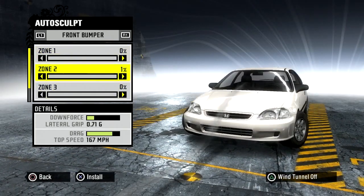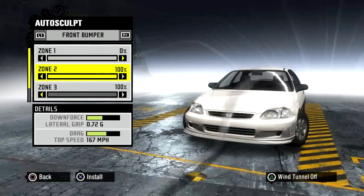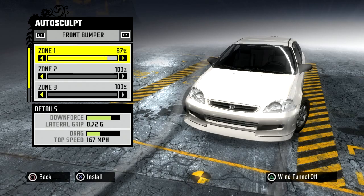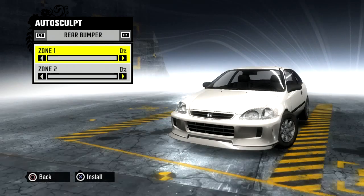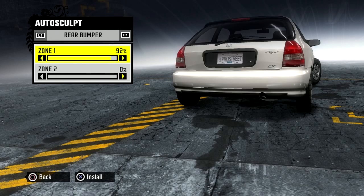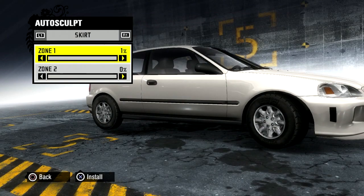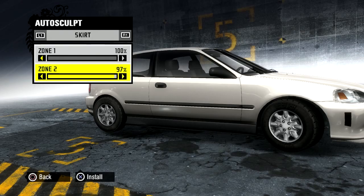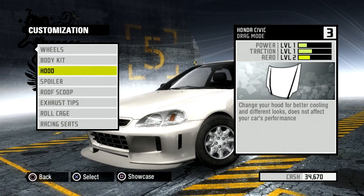Lateral grip. Actually, it would appear doing this doesn't seem to reduce the top speed that much. It only increases grip, which doesn't make sense. Might as well do the back as well whilst we're here. Just do it all to max, why not? I'm not a massive fan of the stock auto sculpts, unless it's a particularly good looking car. But it's good because it's free, at least.